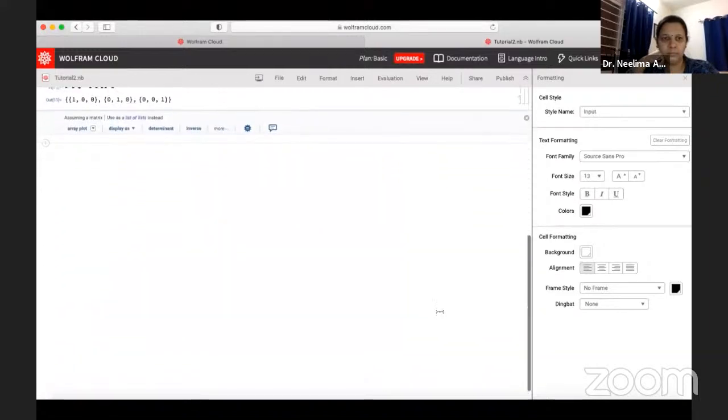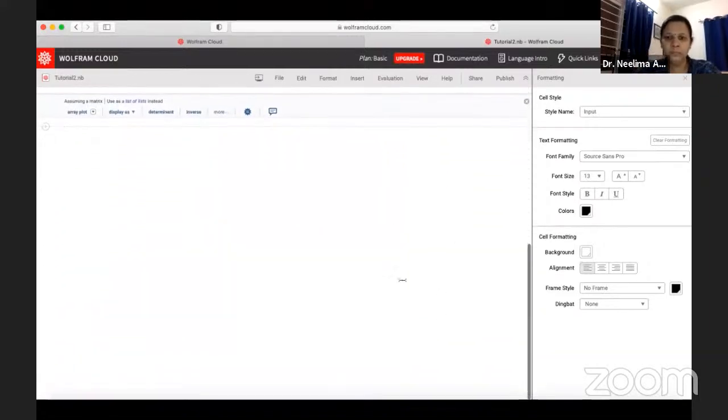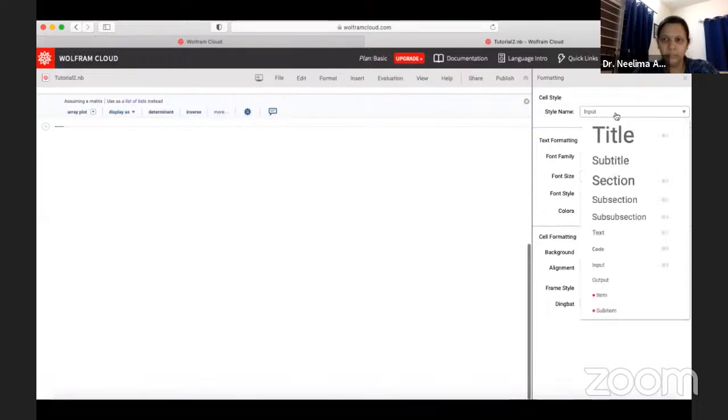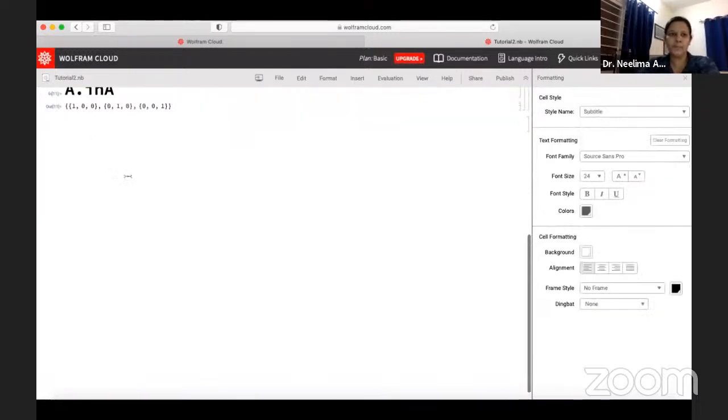Now moving further, let us check the different types of matrices. The first most important type of matrix which we came across in the course was the symmetric and anti-symmetric matrix. So let us check whether a given matrix is symmetric or anti-symmetric.